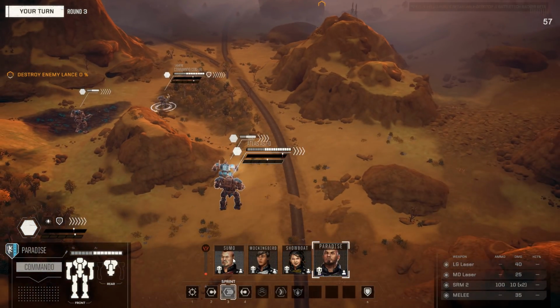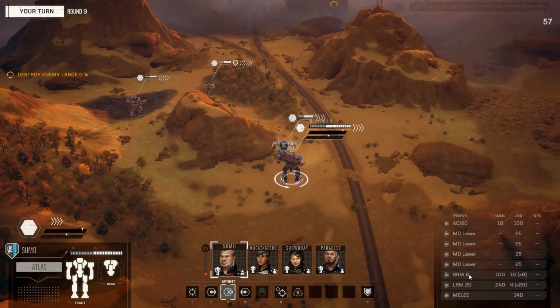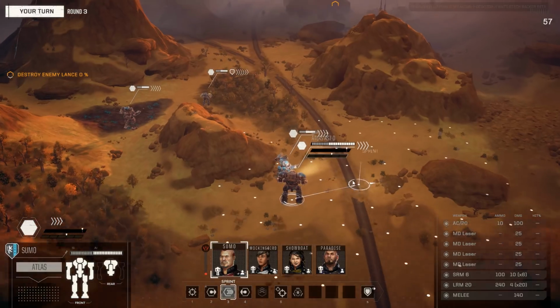For example, the Atlas, on the other hand, has quite a lot of stuff because it can have the ginormous AC-20. This is basically an artillery cannon. And the 20 is the biggest one. You've got 5, 10, and 20 sizes. And this one does, well, actually, it does 100 damage. That's a bit different. In the tabletop, I believe it does 20 damage. You've got lots of medium lasers, SRM-6, which is the biggest short-range missile launcher available. Very nasty. And the LRM, long-range missiles, 20, which is also the biggest long-range missile available. I will show you all of that.